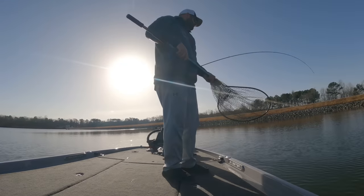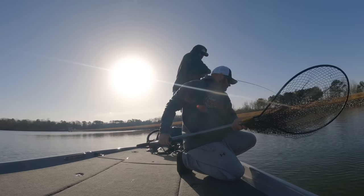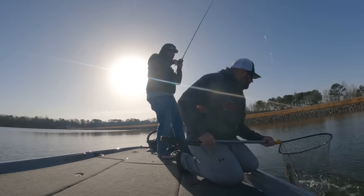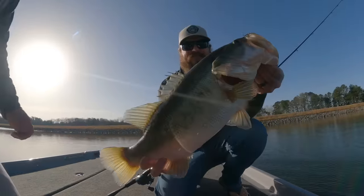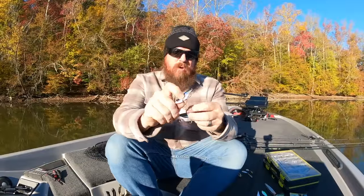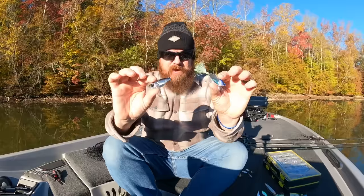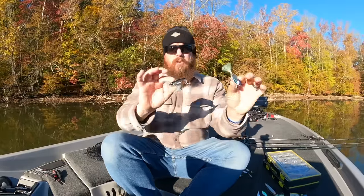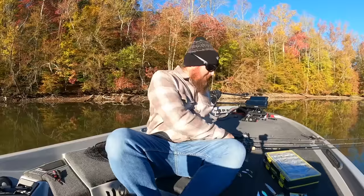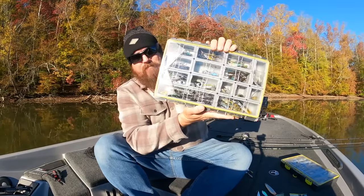Let's start with blade baits. Blade baits are probably the one you're most familiar with. A blade bait is very, very simple — think of it like a lipless crankbait, only it's made out of stamped metal. There's no rattle in there, no anything. It's just stamped metal with weight on it. These two happen to be my favorites. This one is from Domeki — the Vault. This one is from Megabass — the Dyna Response. Both of these baits are proven. On any given day one or the other is the deal, so I will not go out in wintertime without both. That's a box of Vaults — we are not playing around. These are an important part of my fall and winter arsenal.